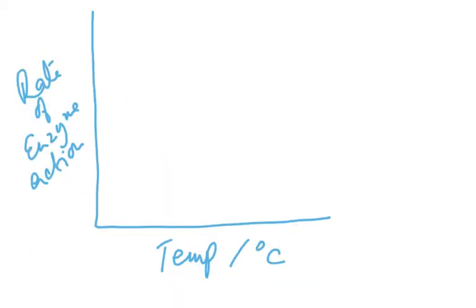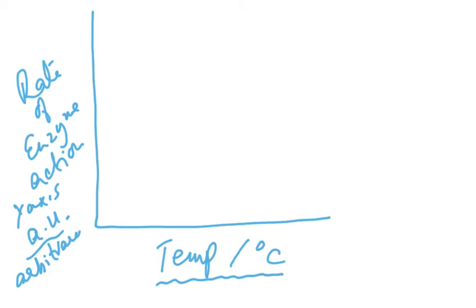Now a student plotted a graph, and as you can see, we put the independent variable on the x-axis and the rate of enzyme action is on the y-axis. And this could be in maybe arbitrary units, which is a general term we use for random units, and we talked about this in a previous video. So arbitrary units. Arbitrary means there's no proper unit to it, but it's just some units that we have attributed.